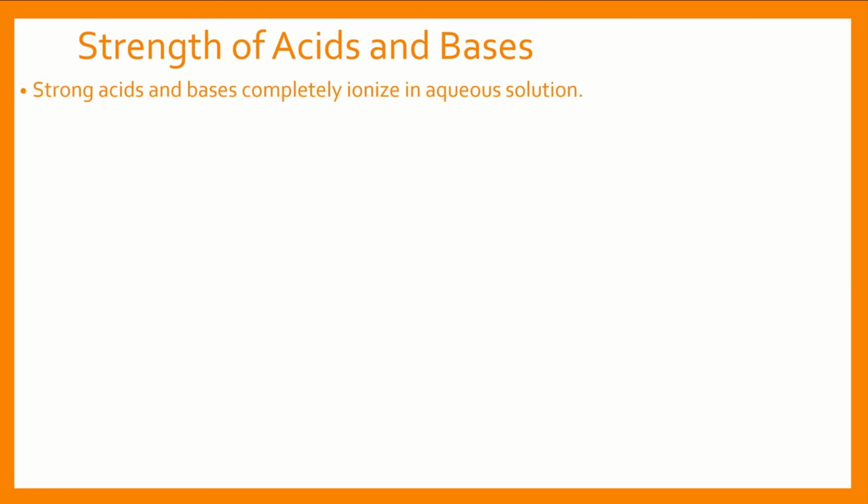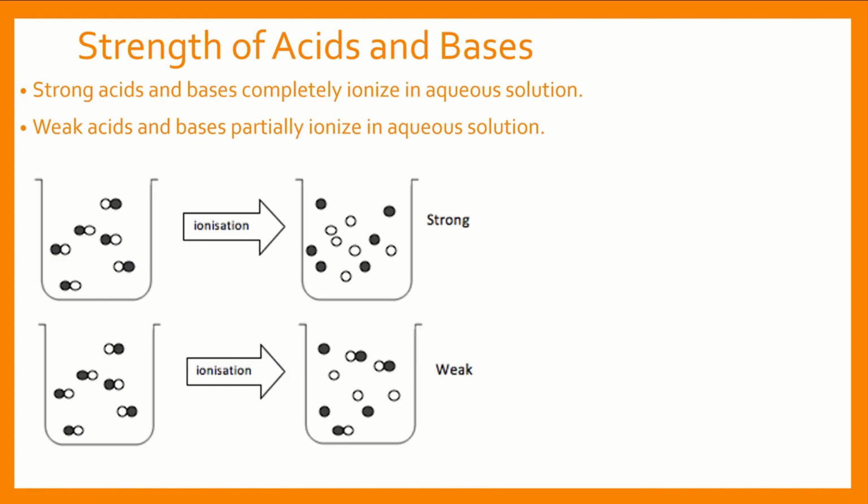All right, when we say strong acids and bases, make sure you recognize we're not necessarily talking about a high or low pH. The strength of an acid simply refers to the fact that it completely ionizes in water. Weak acids, on the other hand, it's not to say that they have a really high pH, they only partially ionize in an aqueous solution. pH has no bearing on a strong acid versus a weak acid. So make sure you think that one through.